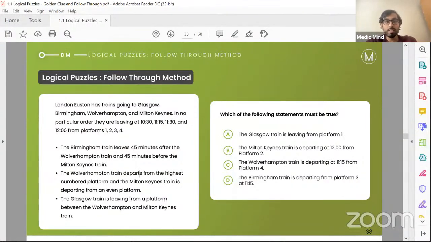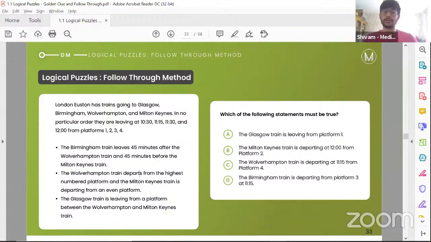So it really just depends on how much time you have, doesn't it, Shivan? Because with the UCAT, it's so time pressured that with half of it being true, the important thing about guesstimating is thinking B might be the answer. If you have another 10 seconds, you might want to confirm that Milton Keynes does leave from platform 2, but we wouldn't spend too long confirming that, would we?